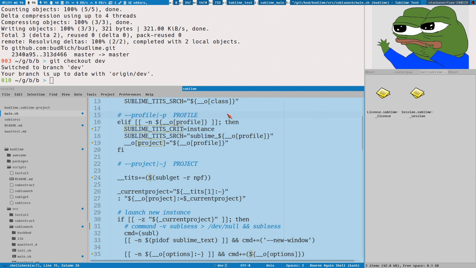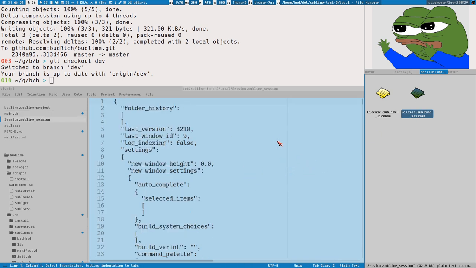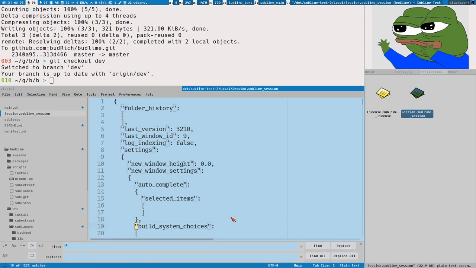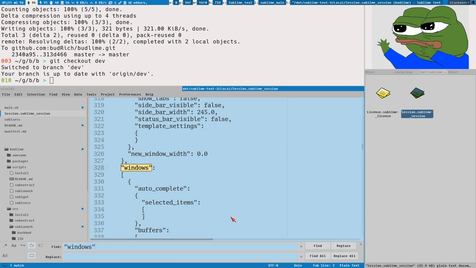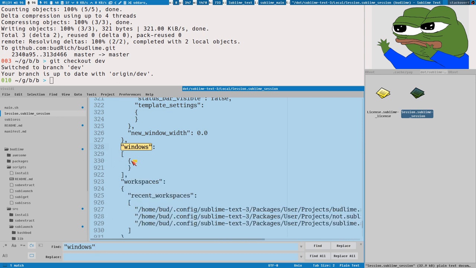Now everything works properly. But yeah, this is an issue I have been having for years, and I have kind of known how to fix it, because this session is stored in session.sublime under whatever. It's a stupid file name. But in this session file, this is where Sublime looks for how the previous session looked. And it has this entry called windows, which contains a list, and now it only has one window here.